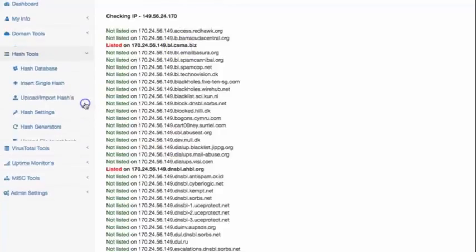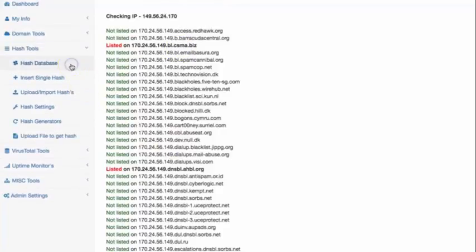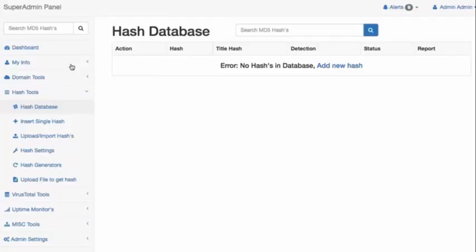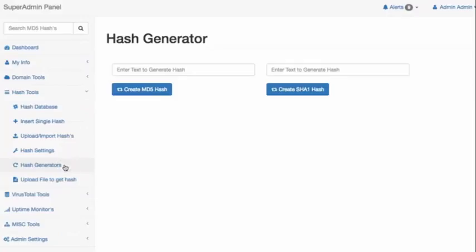Now if I look on the left, I have something called hash tools. Now what is hash tools? Basically, for example, if you are a corporate or if you have employees, you want to make sure that your hashes are not being tried to be hacked online. So all you do is add your hash information. Now if you don't know what a hash is, don't worry, we go over it in the tutorials. You'll be able to put it in and make sure that your passwords and everything is secure. And if you want to create your hash passwords, you can do that right here. If you're confused about hash, it's okay, we'll go over that.